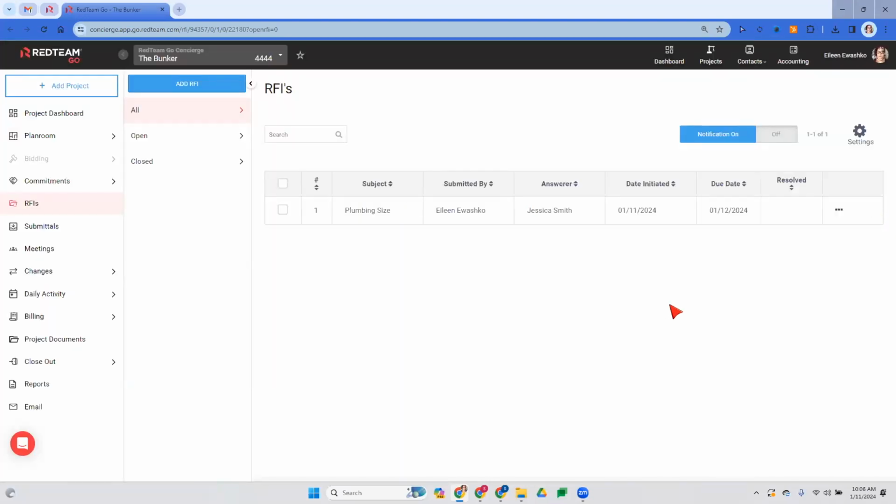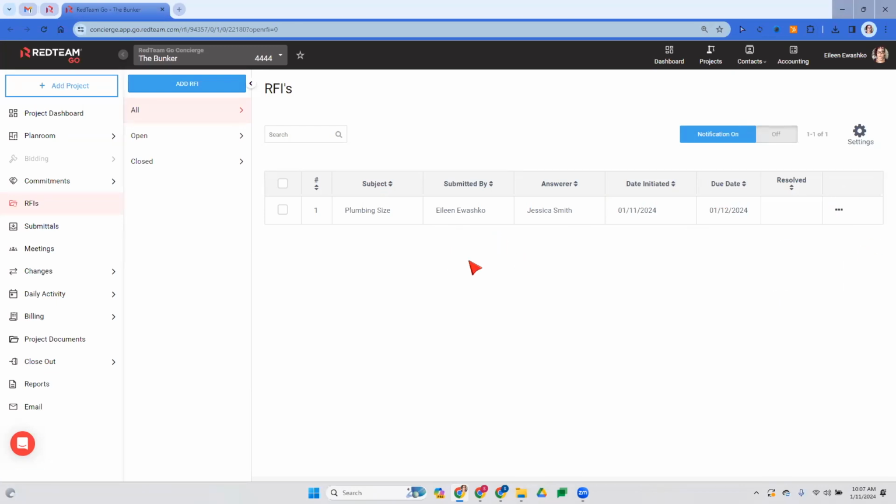So the person that we've sent the RFI to is going to receive the email, and they'll be able to follow the link and respond to the RFI. Now, if you do have someone that doesn't use the link, they aren't using the RedTeam Go portal on their end, or let's say they're just away and they don't have access to a computer, so they called you, text messaged you, whatever. You can come in here and you can answer it for them. So to do that, you would just select the ellipse icon. Okay. And then we're going to go to view or manage answers.